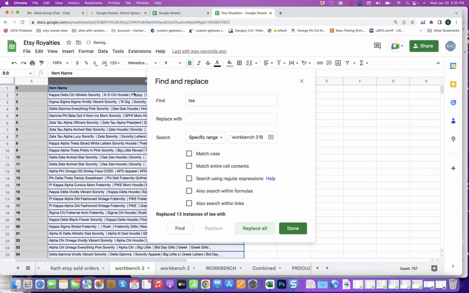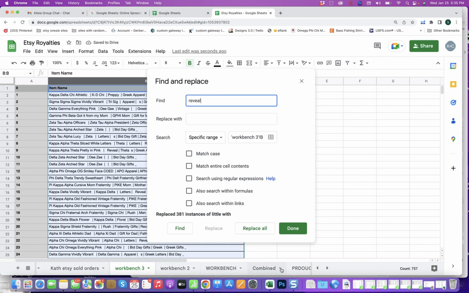I'll do sorority, hoodie, big and little, reveal, gifts, and then gift as well.